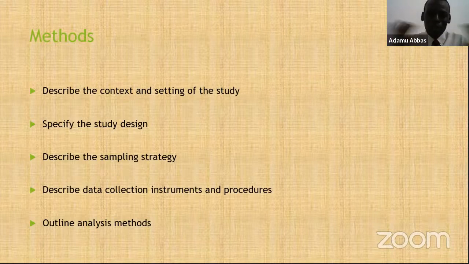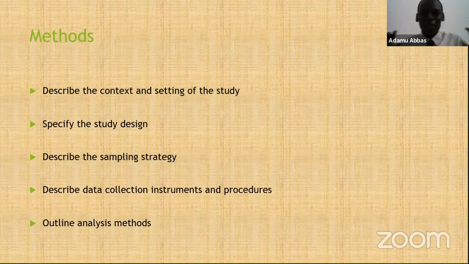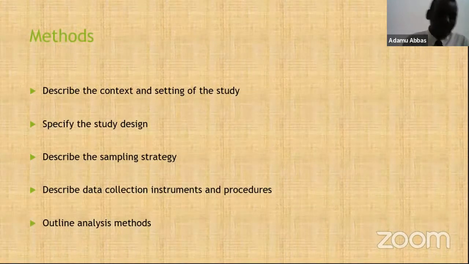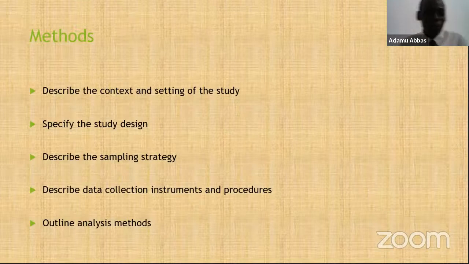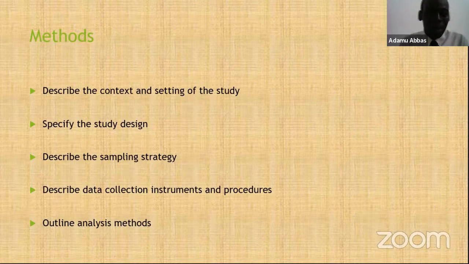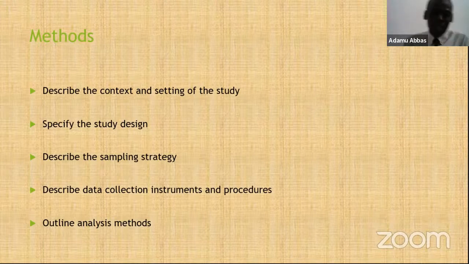So you have to clearly spell out your research design, because this is to show that your research has followed the scientific process. And then describe your sampling strategy. For example, for qualitative studies, mostly non-probability sampling, you have to explain how you went about the non-probability sampling to pick your sample frame. Quantitative studies use probability sampling, where you pick mostly randomly, though there are other justifications that you can use. So you have to describe your sampling strategy.